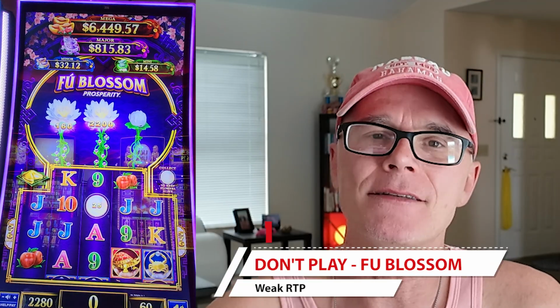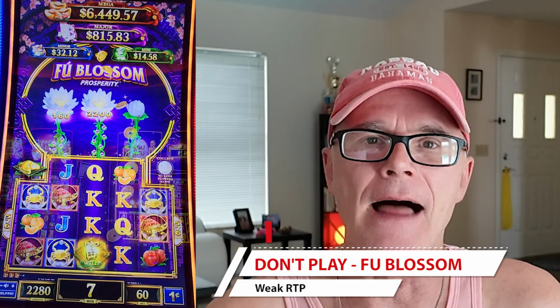So here are the slots I recommend you don't play. FU Blossom. This game has 3 flowers, and every time you get the right symbol below that flower, it grows the little petals going up to the top of the flower. And then every time you don't get one, a petal disappears. So there's an amount at the top and it feeds into the top. And if you get the special character, it awards the amount in the flower. Now, if you don't hit it a certain amount of times and you lose all your petals, it closes the flower and you lose that amount. So the reason I don't like this game is, first of all, there's not a lot of line hits.